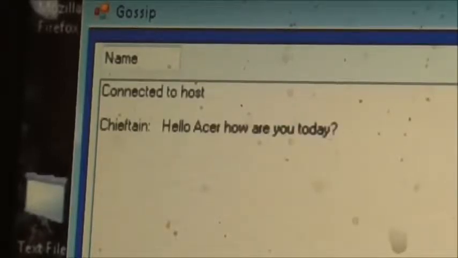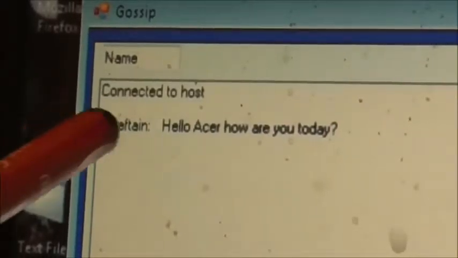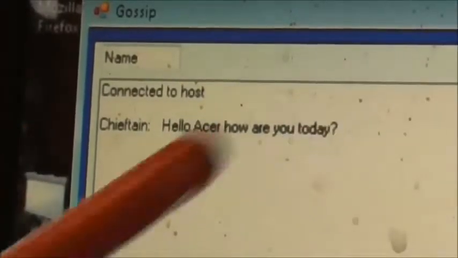Okay, now what we want to be looking at is this bit here, because I'm going to hit the send button now and let's see what happens. There we go. The Chieftain says, hello Acer, how are you today?